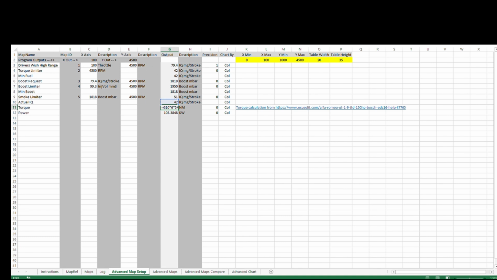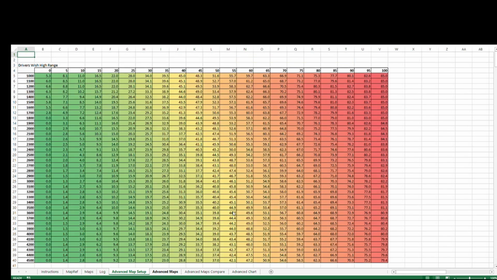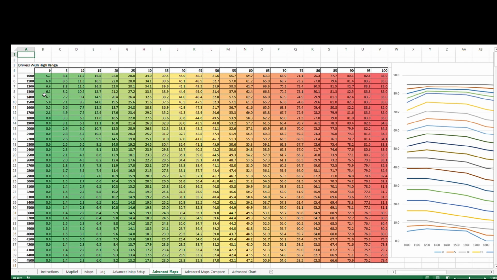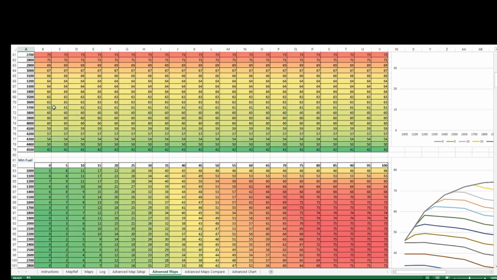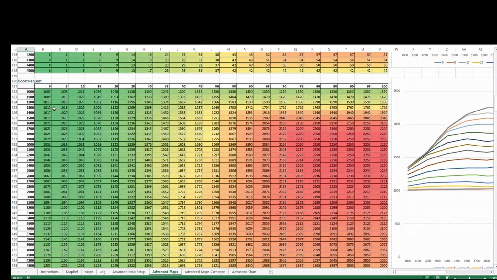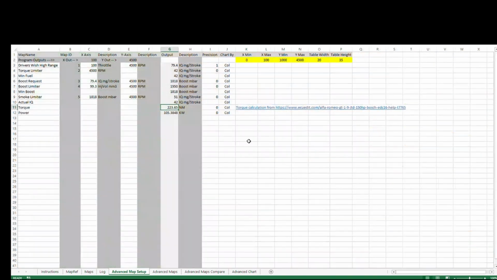So you can then create your own calculations, which become really interesting when you're trying to do SOI and EOI and things like that. This is what they look like. So now you can see from the original maps of all different shapes and sizes, now they're all normalized to the same size. Over here, we've got the x-axis min and max, y-axis min and max.